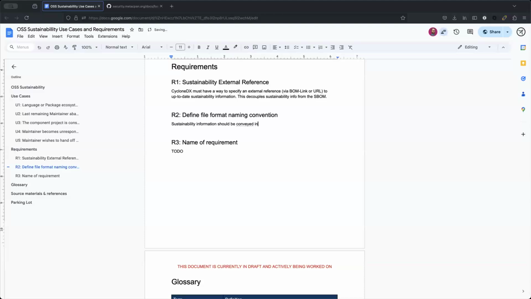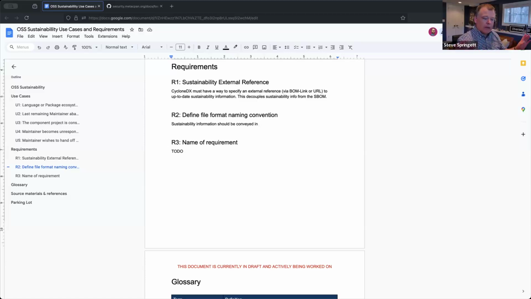And would that be a lightweight, minimal CycloneDX file or something custom? Okay, yeah. No, something lightweight: no SBOM, no dependencies, no components, just the sustainability information for those specific components that are in that repository. And the minimum is CycloneDX version 1.7. Exactly. So in a mono repo, you could theoretically have a single file that represents every project within that mono repo, or you could break it up in a directory structure if you so choose. But CycloneDX could theoretically do both.